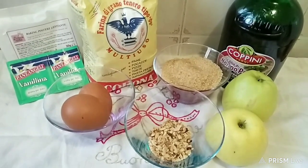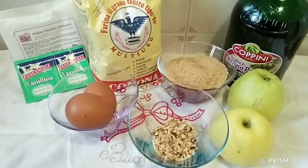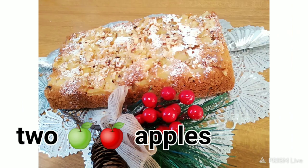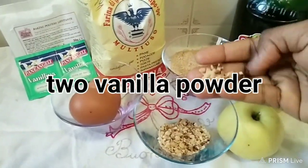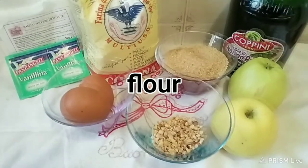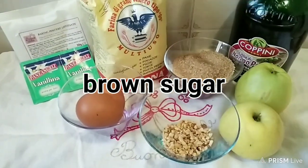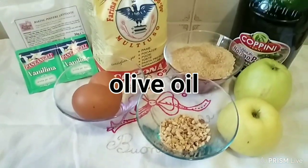Today I'm going to show you how I prepare my apple cake, and it's very very delicious, and I would love you guys to try it out for dessert for your Christmas meal. What I have for this recipe: two apples, I have some nuts and crushed different types, two eggs, vanilla powder, baking powder, flour, this one, all purpose flour, then my brown sugar, these are brown sugar, and my olive oil.